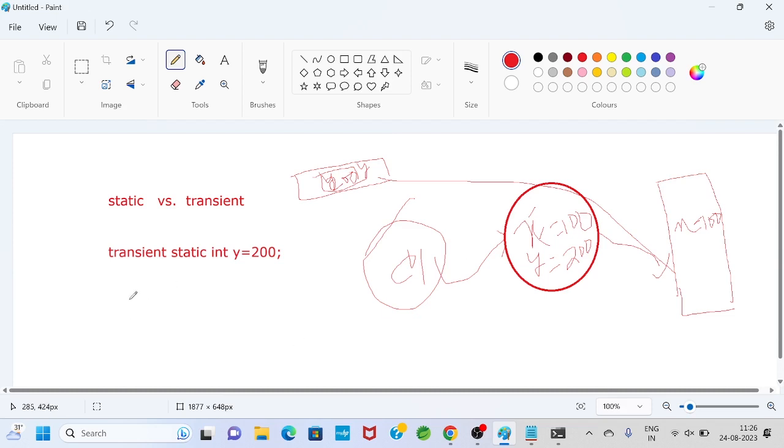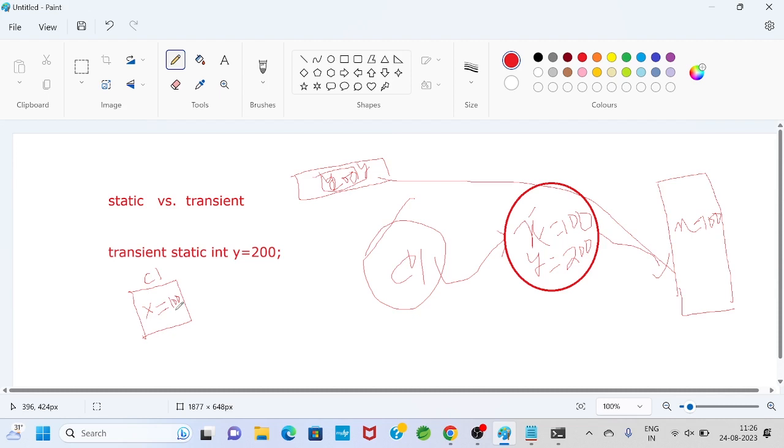Object means a memory, and the name of the memory is C1. Here C1 contains the X value, but the Y value is not here because Y is a static variable.